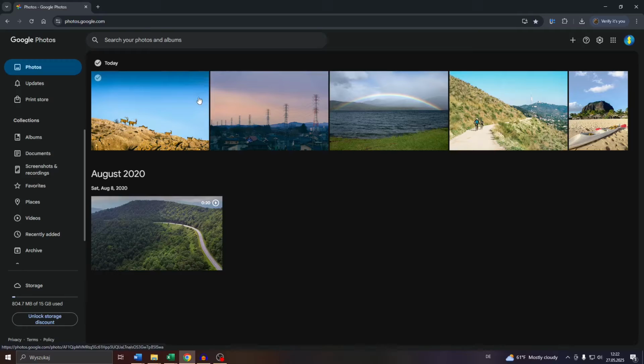In this short tutorial we're going to teach you how you can select all photos in your Google Photos account really quickly and without any technical skills whatsoever. So let us get started. As you can see, I'm inside my Google Photos account and my library features a couple of photos and a video. So this is how you can select all of them, for example, to move them to a specific folder at once, or to edit them at once, or to delete them.